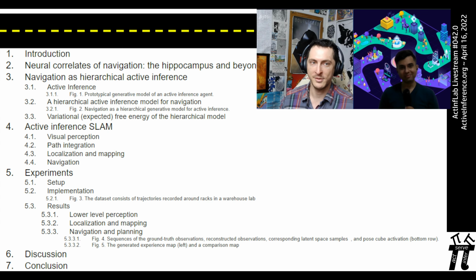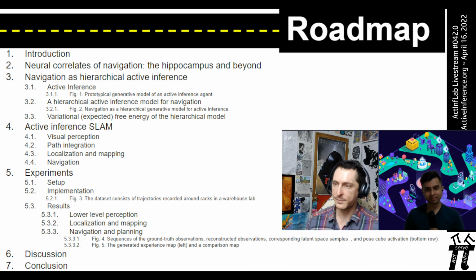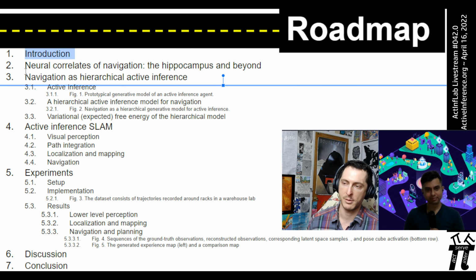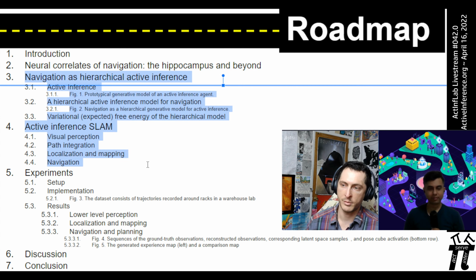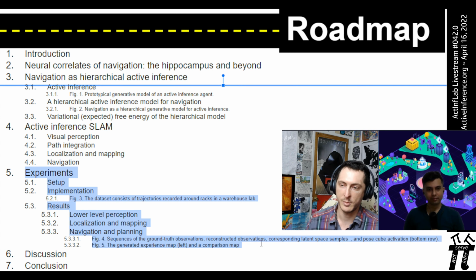Okay, so how do they do that? Here's the roadmap. In the beginning, they introduce the problem and some of the background, just like we've done in these last minutes. They then discuss some biological perspectives on navigation. They then formulate in sections 3 and 4 the hierarchical active inference model for navigation. It's going to be a 2-layer model, and we're going to go into it a lot, and there'll be colors that are consistently associated with the levels. They then discuss the experiments, which is the implementation, the robot embodiment of the robot, and then they have some discussion.